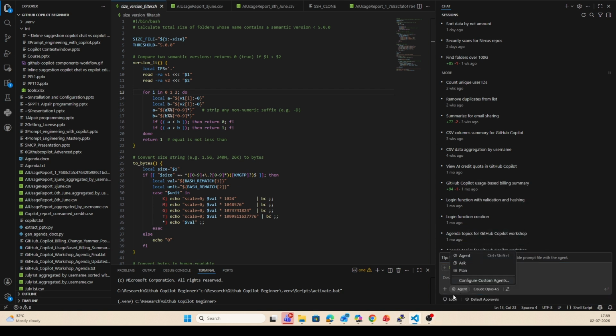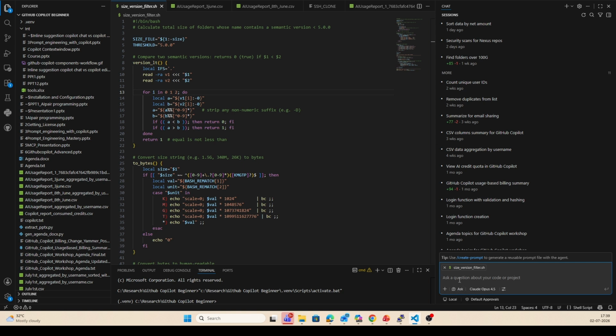Okay. So ask is something which is very specific to asking something about the code base. Ask should be used only when we have to get some information about the code base. For example, explain the code base, explain the particular function, explain the particular file.